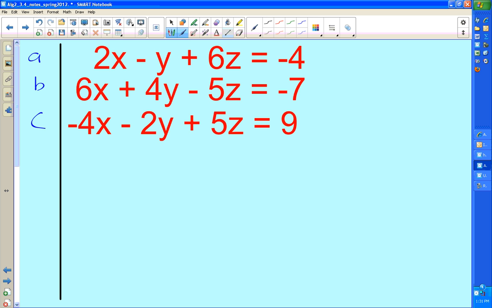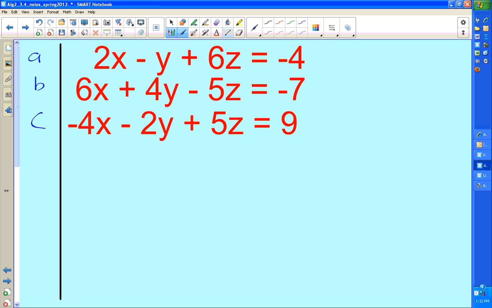Bear with me. That's a great question. Why do we have to do it twice? We did it. Why can't we just be done with it? Bear with me. So we're going to eliminate one of the variables, and it doesn't matter which one. And you have to do it twice with two different equations. So I'm going to say, let's do the x's.